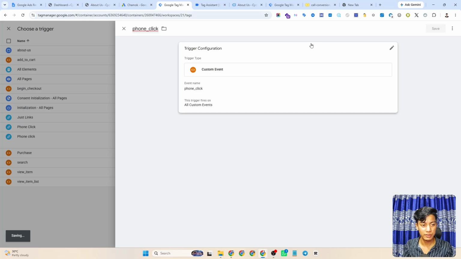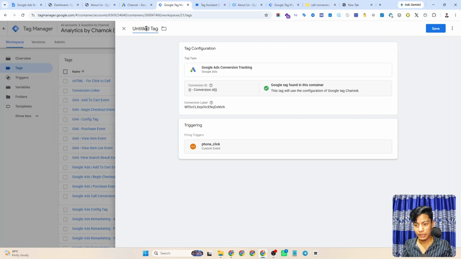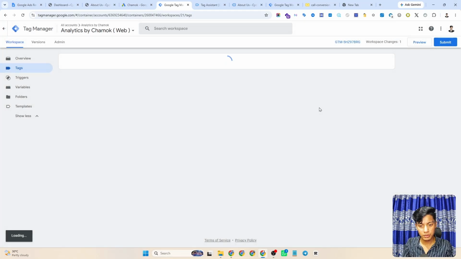Then you need to click the save button, and here you need to add your tag name. So I add the name Google Ads call conversion tracking click to call, and save this tag.